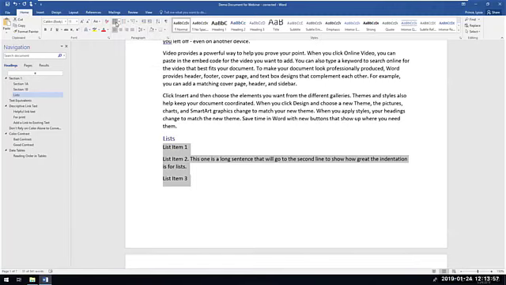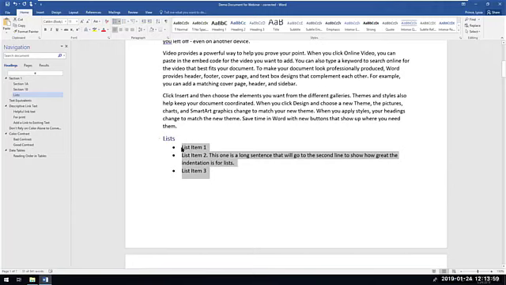So when I click that, you notice bullets have been added to my list, and they've all been indented. And one other great thing, I included a longer list item. This illustrates how the indentation works, even for things that have multiple lines. So it really keeps your stuff in order. Somebody looking at this visually can see very clearly that these 3 things are grouped. They're separated from the paragraphs around them, and they're a different sort of content.